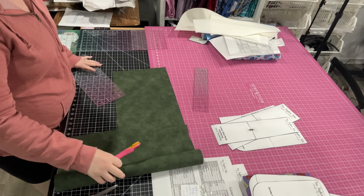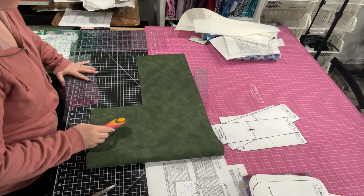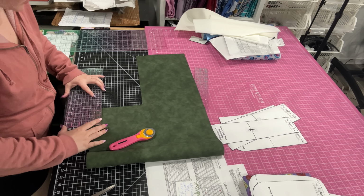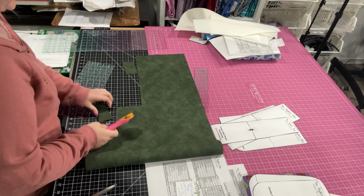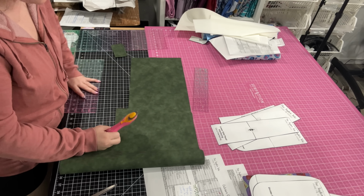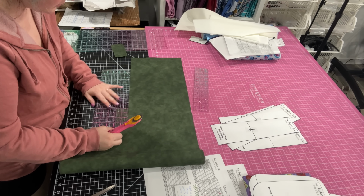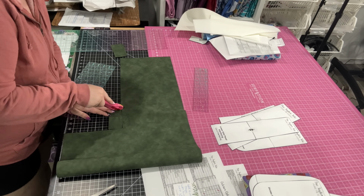Okay, 4 by 2 times 2. No, times 4, sorry. And if you have a domestic machine, this is a wonderful place to use the accessory weight vinyls that I have on my website, because they're not going to add a ton of bulk to your top stitch, etc. And then all of those are going to need some interfacing as well.